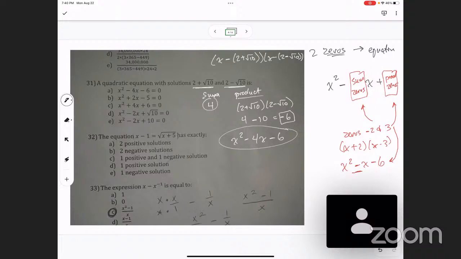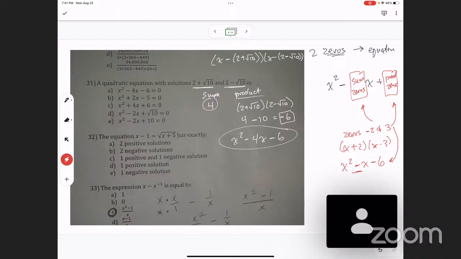So is the sum always the first number? The sum, no, just add them together. What do these two add together to? What happens to the positive root 10 and the negative root 10? They cancel out, and the 2 plus the 2 add up. That's why this is such a good little cheat formula to know. Okay, that makes more sense.